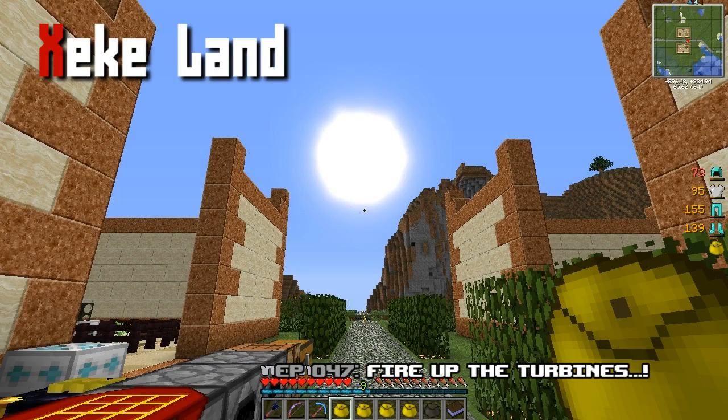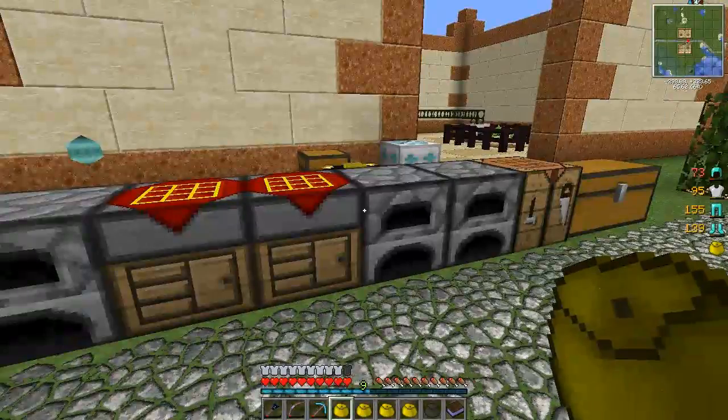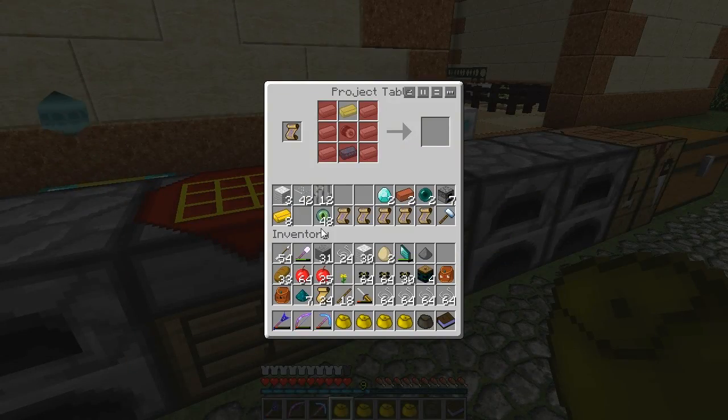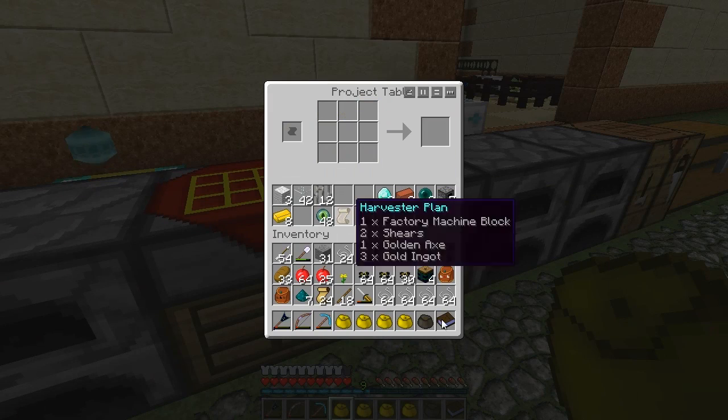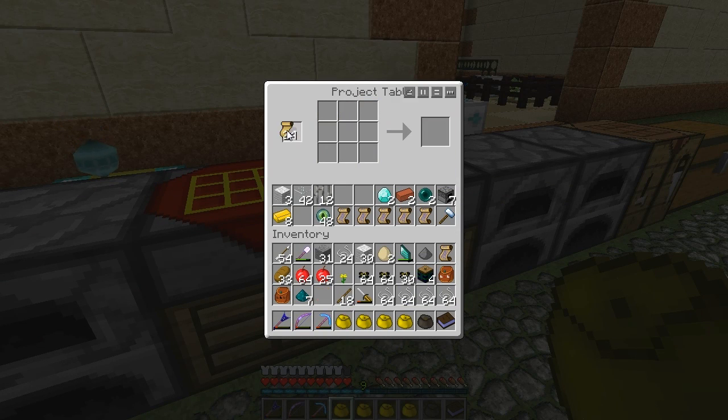That sun's starting to get low already. I swear these day-night cycles are way too short. Alright, that's good enough. Let's use this one. Alright, blank plan. Some string, some sticks, because I want to make canvas. No, don't go there. There we go, that's canvas 1 plan. I need 6 of those.